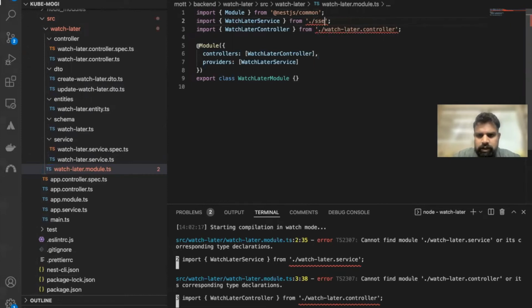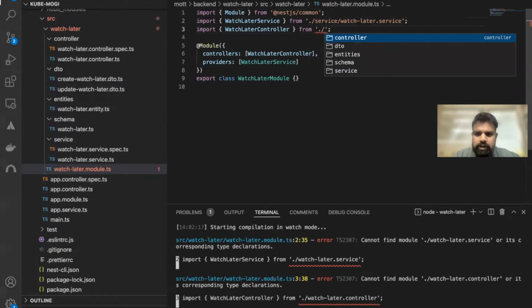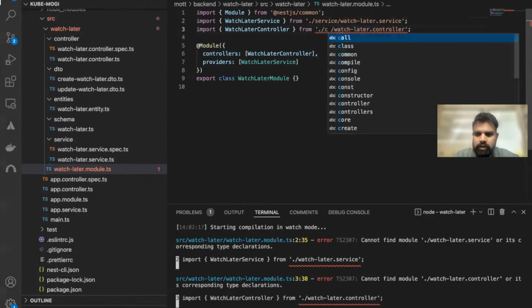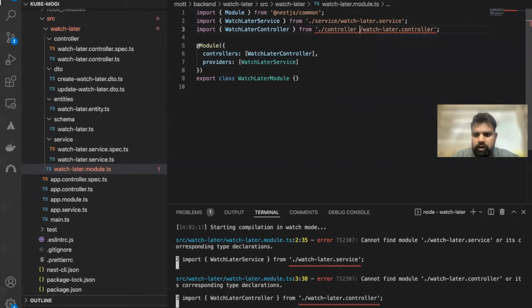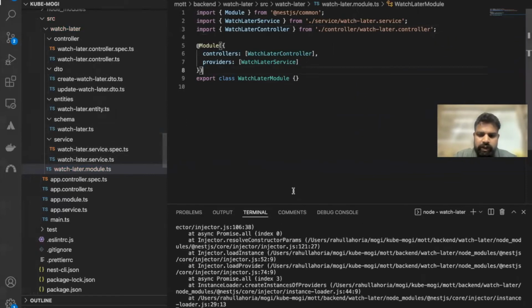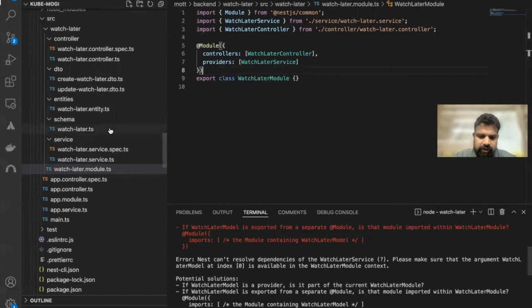then slash this service file. Okay, this controller is failing to load. Let us do it as slash controller. Yeah, now it's fine, but we also need to inject some of the things. That's why it's giving some errors.